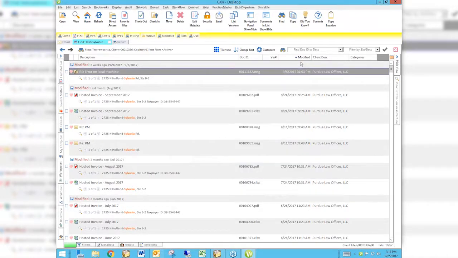Now, that's a static bookmark. Well, it's actually not. It's dynamic because it had the word Sylvania being searched for in the text. So what I mean by dynamic is this is a static right here. Well, even that's, I guess they're all dynamic. The point is, if something fits the criteria for the bookmark at the time that you search that didn't fit the criteria before, it's going to show up now when you do the bookmark. So to say add this list, as they call it, I think is a little misleading because you're not actually adding that static list and it's always going to be that list of documents.